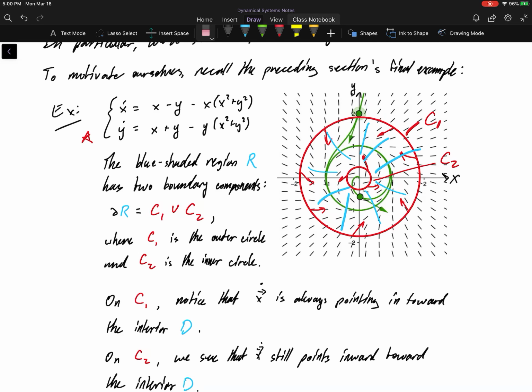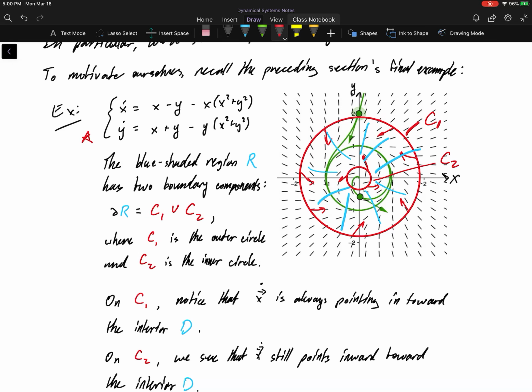Okay, so coming to this example, we can see that there is this blue shaded region. It looks kind of like an eyeball, a really irritated eyeball. But the blue region here, I'm going to go ahead and call R. And this is, for all intents and purposes, a topological annulus. So R here is what's known in the trade as an annulus, and this is actually the Latin word for a ring.